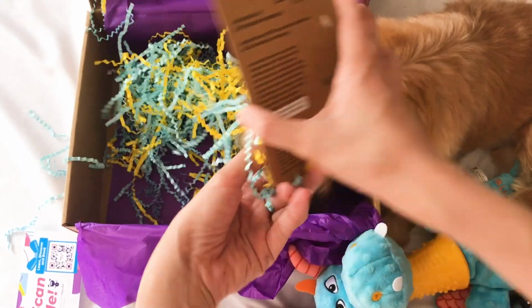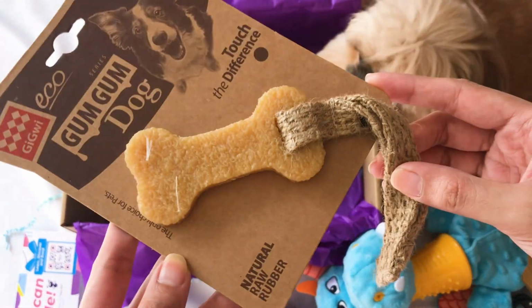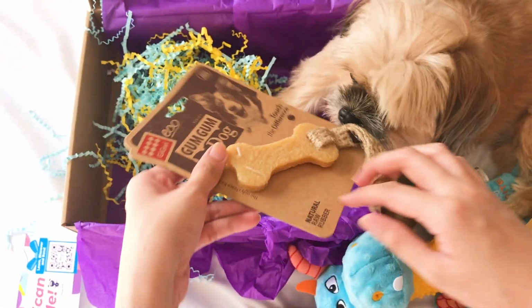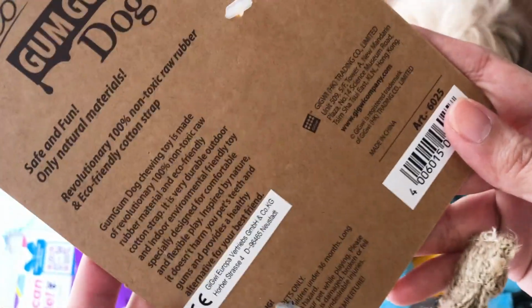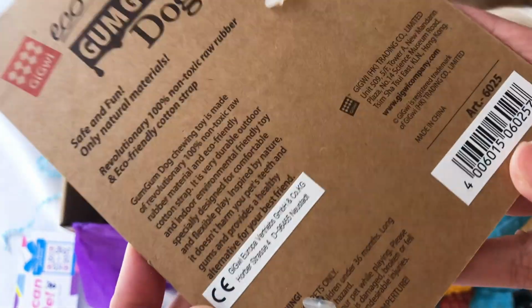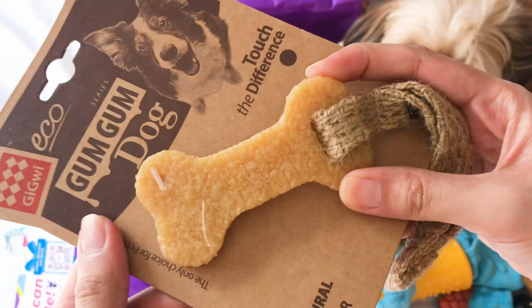Okay, and lastly, we got this chew toy from Gigli Gum Gum Dog Series. Gum Gum Dog Chewing Toy is made of revolutionary 100% non-toxic raw rubber material and eco-friendly hemp strap. It is durable, environment-friendly, and it is designed for comfortable and flexible play. It also doesn't harm your pet's teeth and gums, which provides you with a healthy alternative for strong chewers.